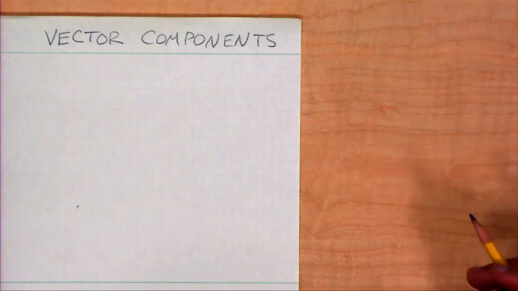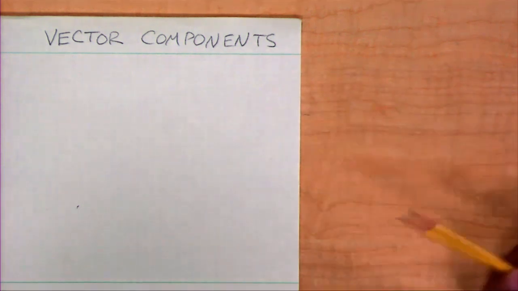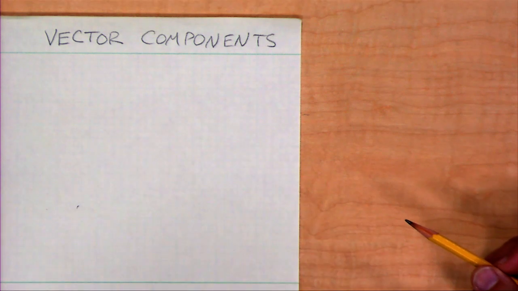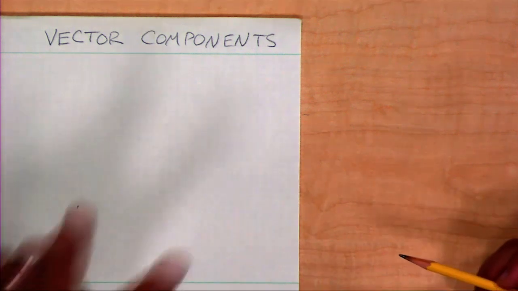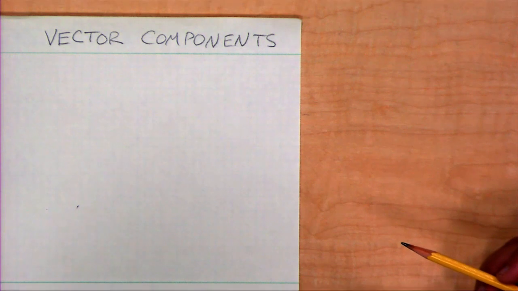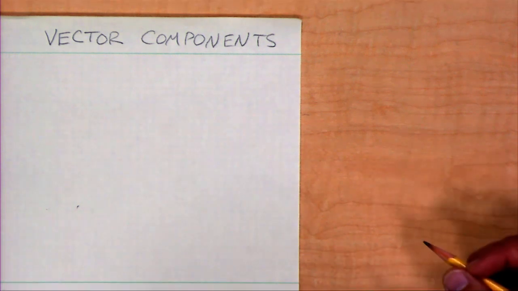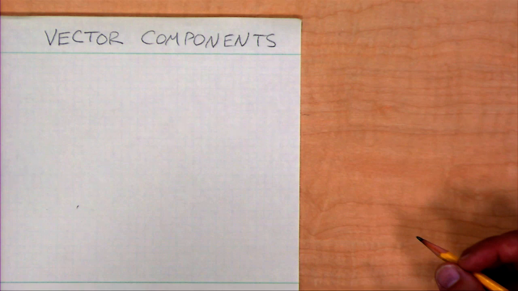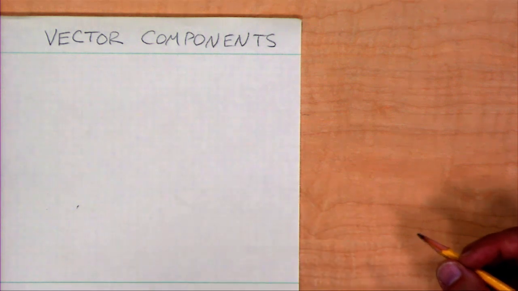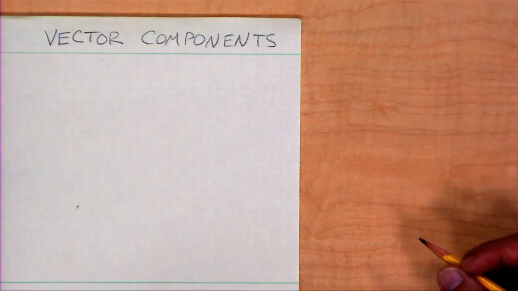Right now you're saying, well, wait a minute. How do I draw your same vector? I need some information. I'll give you a little more information. It's on a piece of paper that's in two dimensions, so this is a two-dimensional vector, so I will need to give you two pieces of information. The direction of the vector is 30 degrees north of east, and the magnitude is 5 miles. Go ahead and draw your vector.